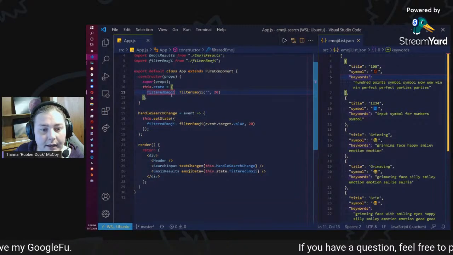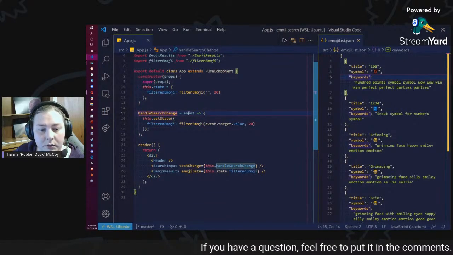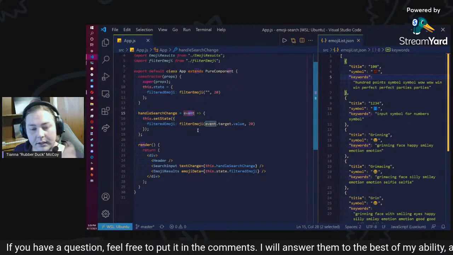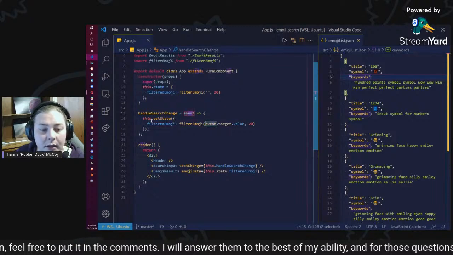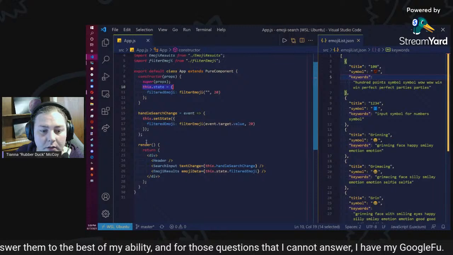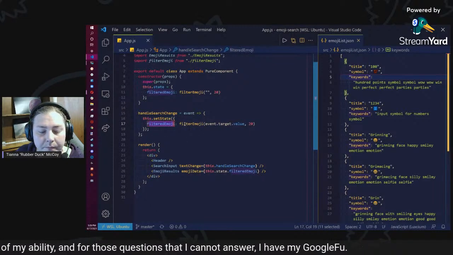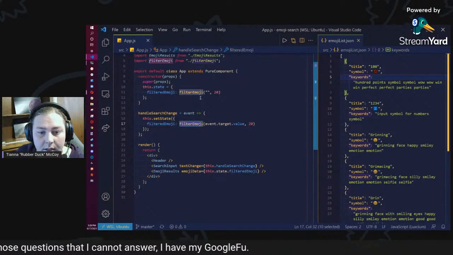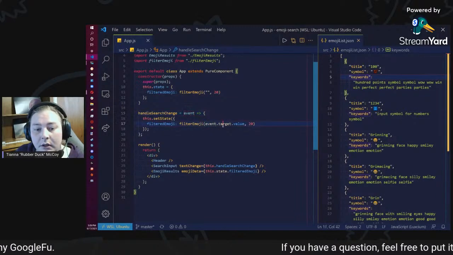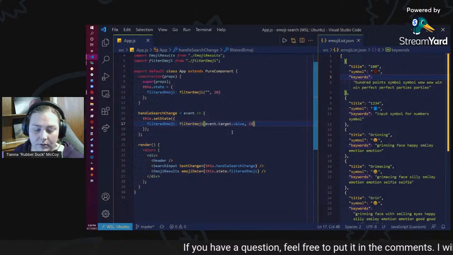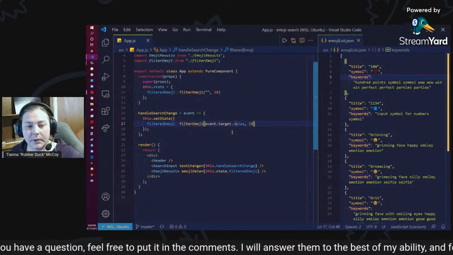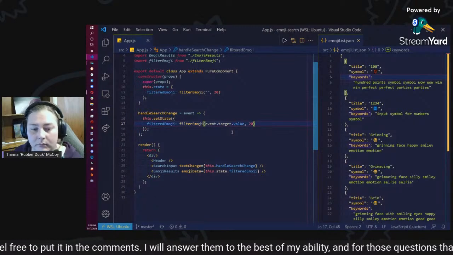Below that, we have the handleSearchChange, which takes in the event. The event is actually the keyboard event. Whenever someone types in a key, that's what's being passed through here. And whenever it's passed through here, it's going to set this.state, which is up here, filteredEmoji, and it's going to call this function. And instead of this being an empty string, it's going to say event.target.value, which translates to, all right, I want the D key and the U key and the C key, and it's all going to be put in here, and then run the function.